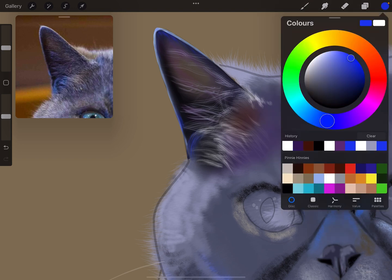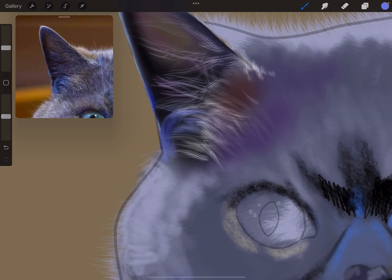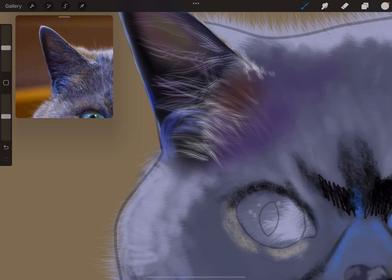Let's go back to the blue. If I make it a lighter blue, just there. That's it. And a little bit touching just there. Picking up the light, can you see? Right, now we're starting to get somewhere. I'm going to go in with some grey hairs, and just go over the edge of the chocolate patch. There you go, you see?